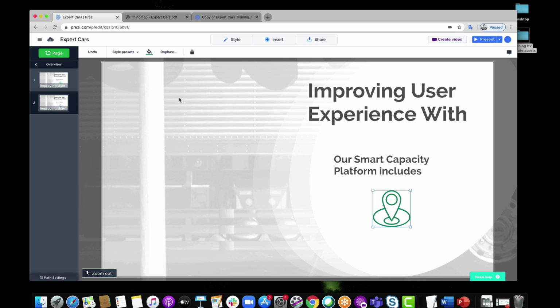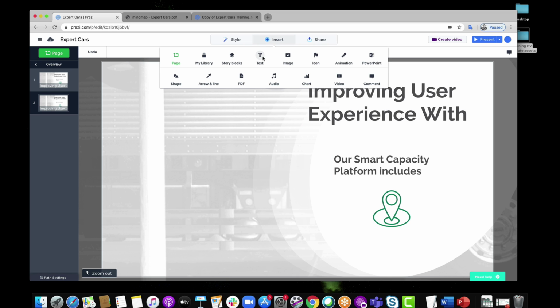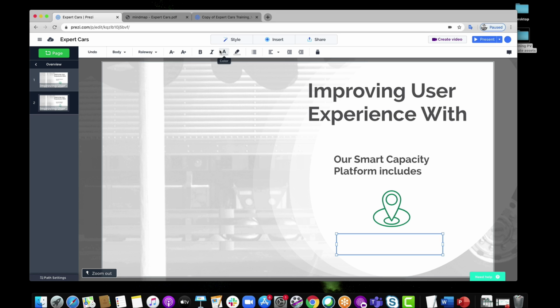I can't really see the dark green, but now I'm going to add even another text box here. There we go. Make it gray so I can see it. And I'm just going to write in app-based GPS tracking. Okay, so I'm going to shrink this down a little bit, and I might even make it a little bit smaller here. There we go. And then even make this also bold, just to make it a little bit easier to see. And I'm going to put it right in alignment with my little logo there. And let's make that bold.